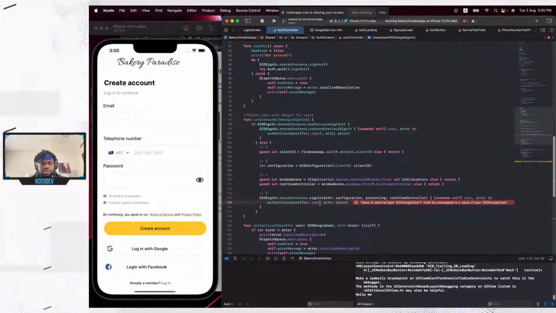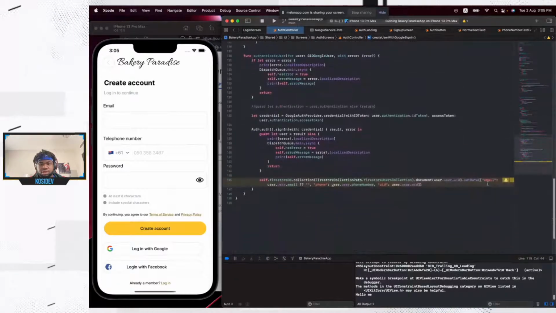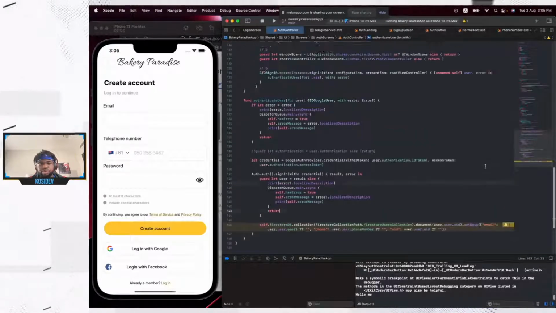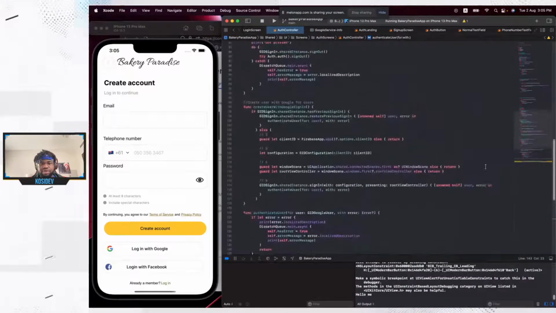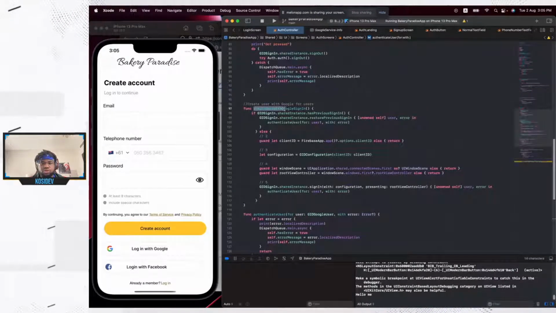So for some updates here, okay, over here, just use this. In case there's no phone number, I'll just return an empty string for the user. And I think we are good with everything. And then next is just to call this function outside here in our sign up screen.